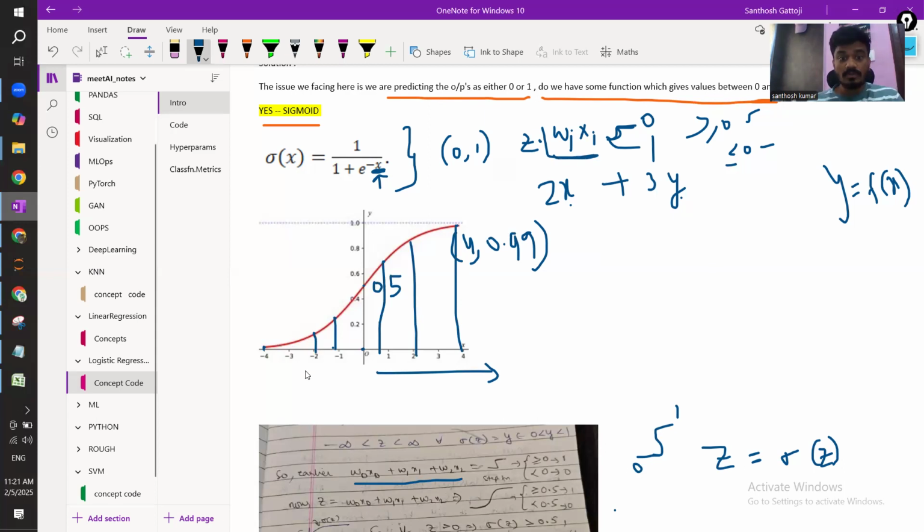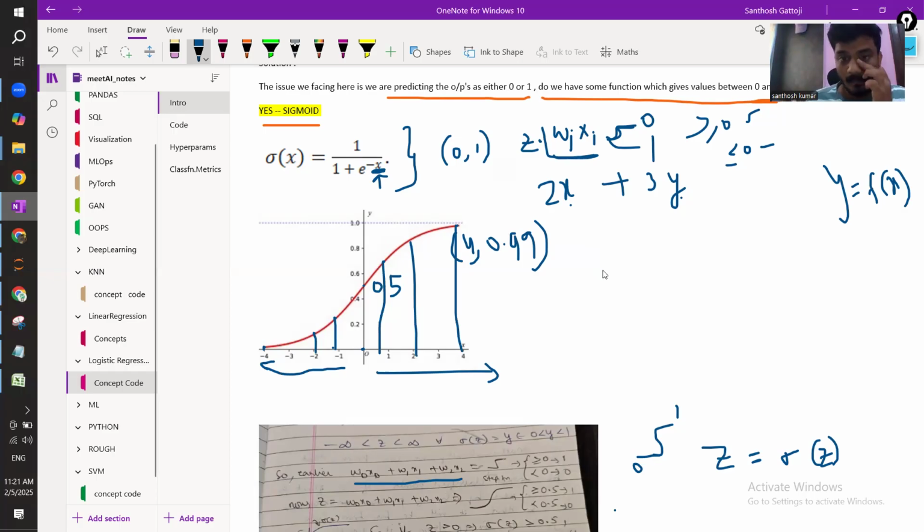Is it clear? Sigmoid is not going to give negative values. These negative values are x values, Karthik. Wherever the line is touching the curve, those are the y values. Those are sigmoid values. So that will always be between 0 and 1, because this line is the 0 line and this line is the 1 line. The graph will always be between 0 and 1.